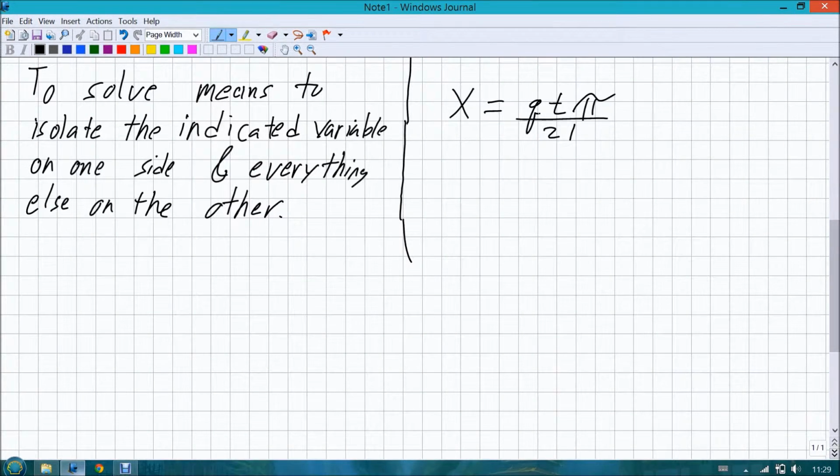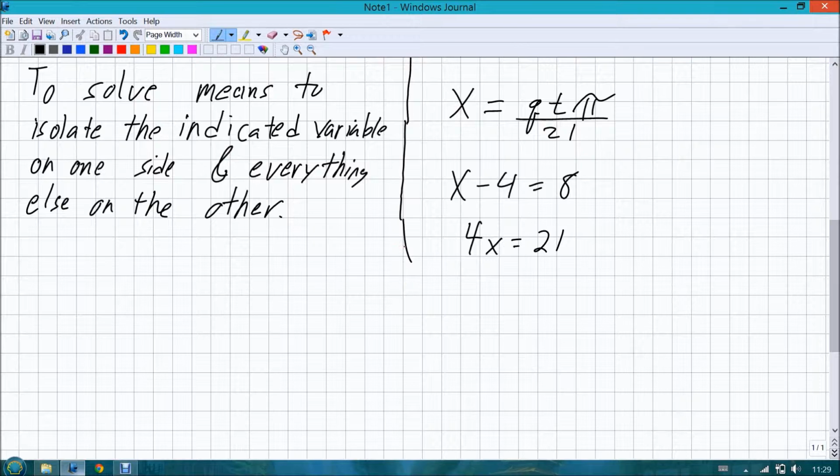So if we're looking at this, we would have said we solved for x because everything else is on the other side of the equal sign. What about if I saw something like x minus 4 is equal to 8? Is that solved? The answer to that question is no, because we have that negative 4 hanging out with our x, so that's not solved yet. What about something like 4x is equal to 21? Again, no, the 4 is hanging out with our x, so it is not solved.